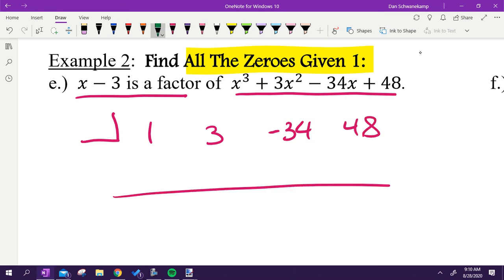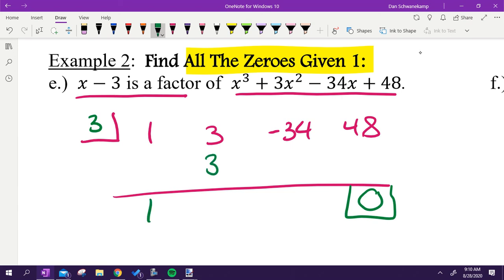What number is going to go in the box? 3, because it's written as x minus 3. I would set that equal to 0 and solve. What am I going to get for my remainder here? 0. It is not a question. It is going to be 0 because it is a factor. And so then it's just our job not to screw it up. If you do screw it up, then go back and fix it. You know it's going to be 0. There is no option here.